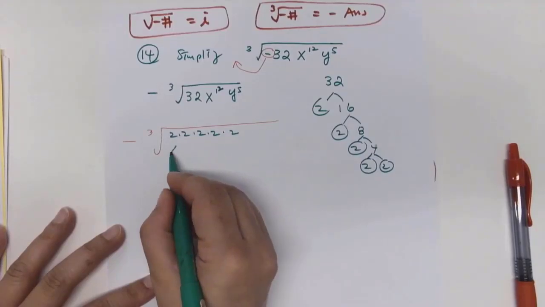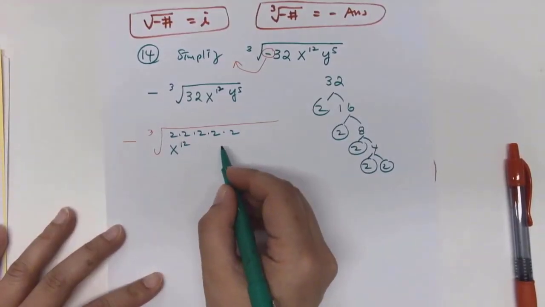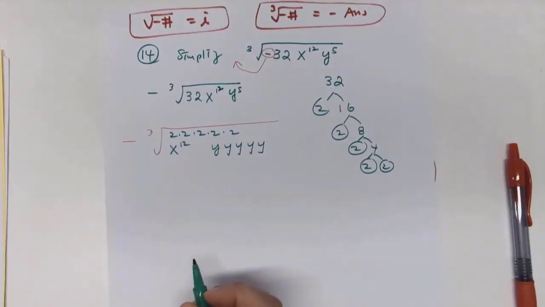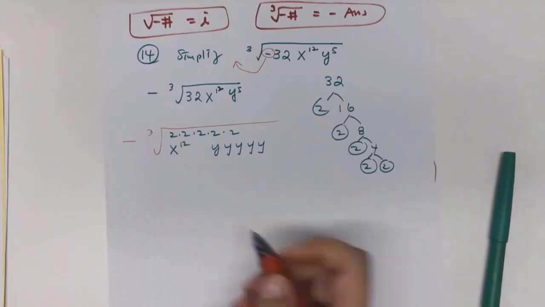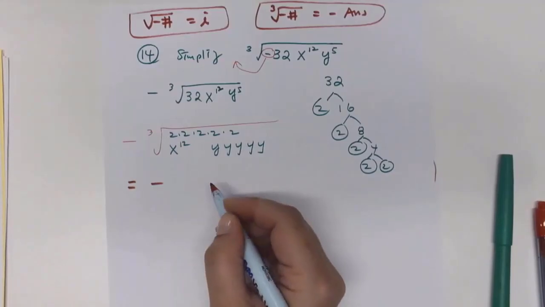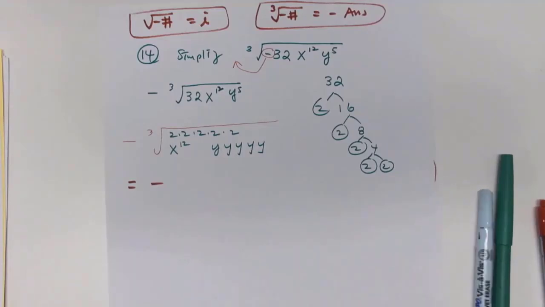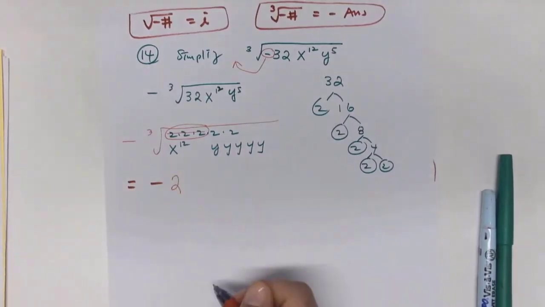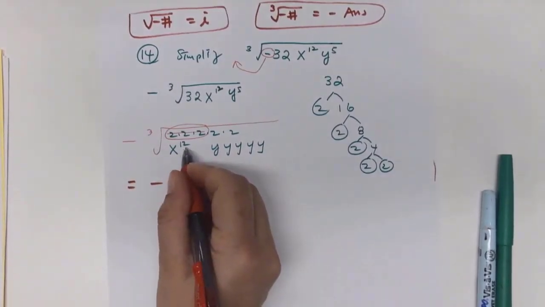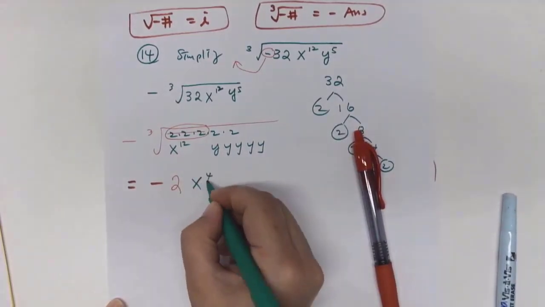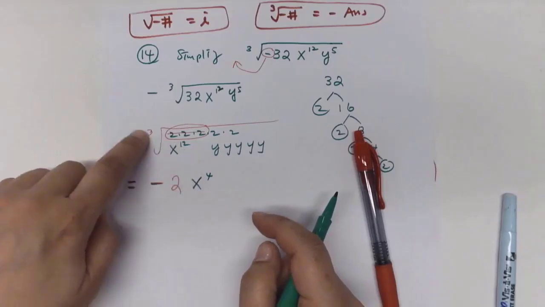I have x to the 12. I'm going to just think about it, I don't want to list them. And then y, like that. I need 3 as a group. Because it's negative under the cube root, I know my answer is going to be negative. How many groups of 2? One group of 2 gets out as 2. And then for 12 of them, how many groups of 3? 4. So it's going to be x to the 4. Are we okay? Because 12 divided by 3 is 4.